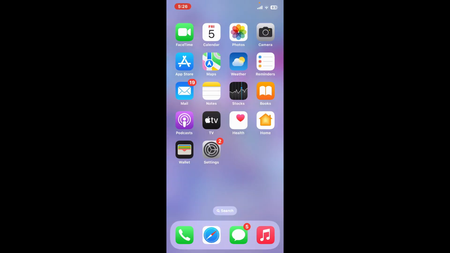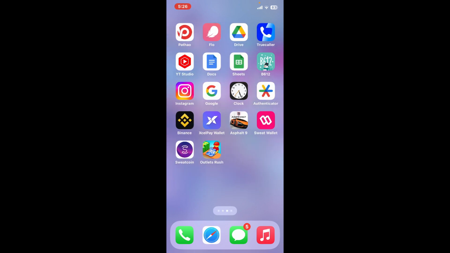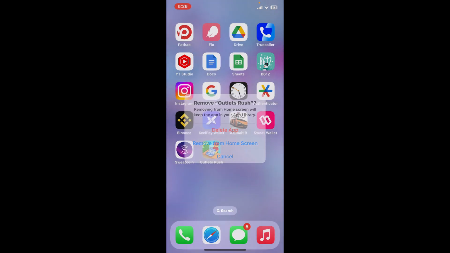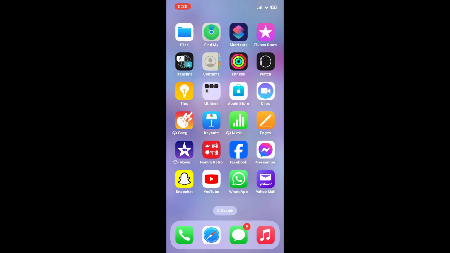Free up your storage by deleting unwanted applications from your app drawer. Press and hold the application you no longer wish to use and tap on the Remove App button. Tap the Delete option twice in the pop-up, and once you uninstall the application, you might be able to fix your issue. Those were some of the fixes you could try out if you are going through the Capcut lagging issue on your mobile device. So that is how it can be easily done.